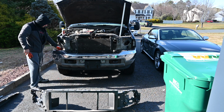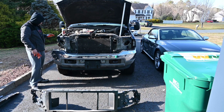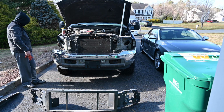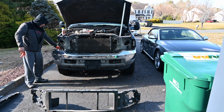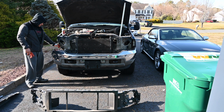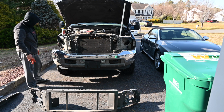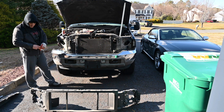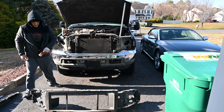I'm going to heat it up. I'm going to try to pull it out a little bit. It's a fairly thin piece of metal. We'll see if we can do it. If not, we might have to get the pusher again, the hydraulic press, and see if we can push it out a little bit. Even if we can't, I'm really not too worried about it. But first things first, let's find this part. That way we can do what we need to do with the rest of the vehicle.